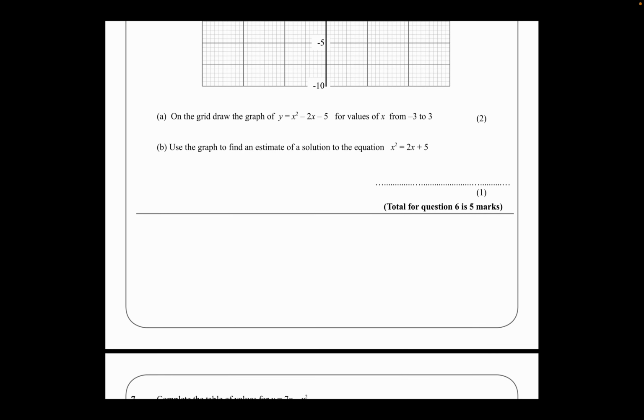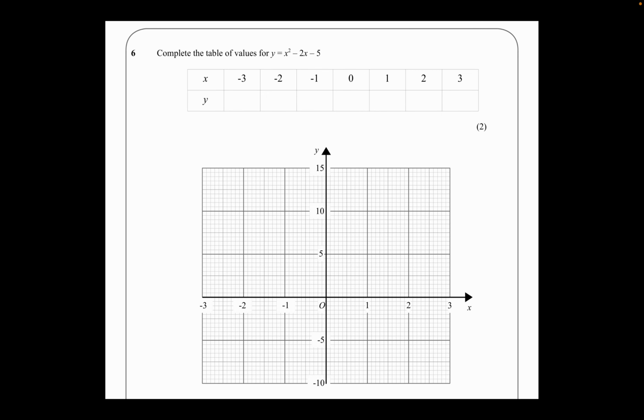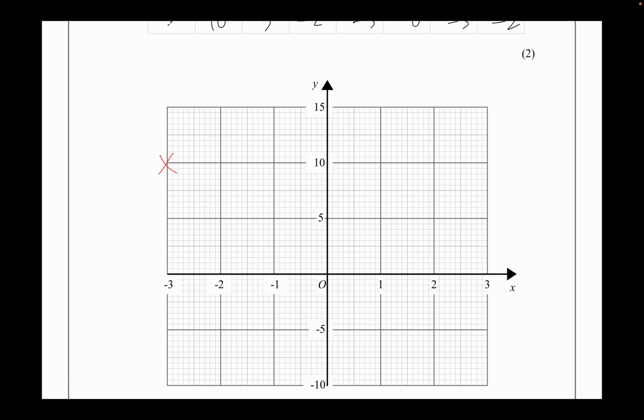Okay, now we can see that there's a repeat of the question. Let's just plot this. When you substitute all the x values, you should be getting 10, 3, -2, -5, -6, -6, -5, -2. And when you plot all the points, let's just plot them, -3, 10. That's here. -2, 3. That's somewhere. Okay, we have to look where this is accurately. So we know that 5 divided by 10 is 0.5.